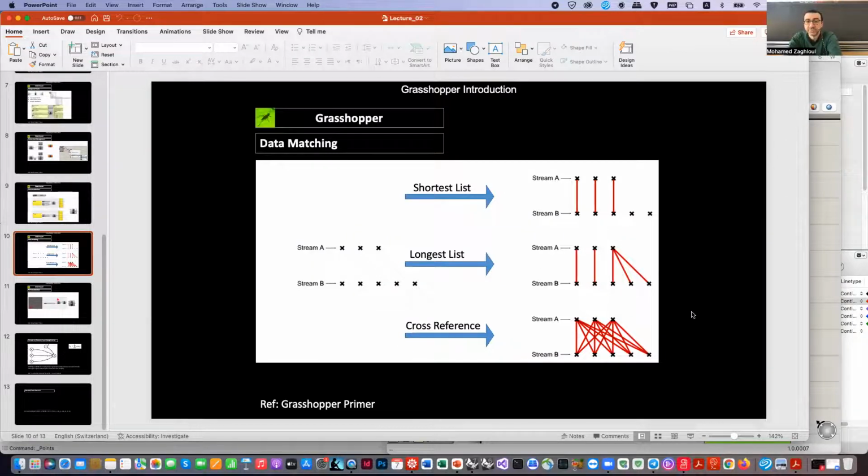This is the cross-reference. Okay. Yeah, we will return back to this shortest list again. So this is the default. If you have, let's say, an input X and the input Y, if the input X has, let's say, 3 values and the input Y has maybe 5 values, so this means that it will make this kind of matching: the first item with the first item, the second, and here it will connect the third value with the others. And this is for the cross-reference, that all of the values from one of the inputs are matched with the others.